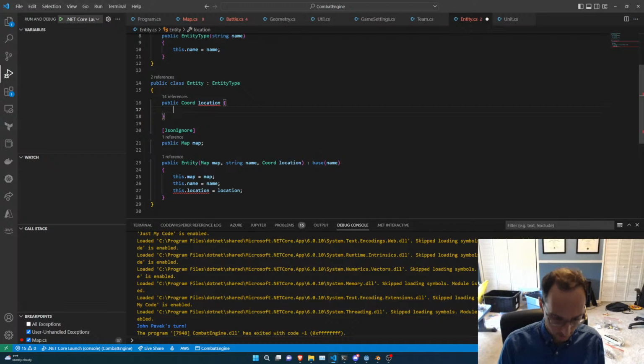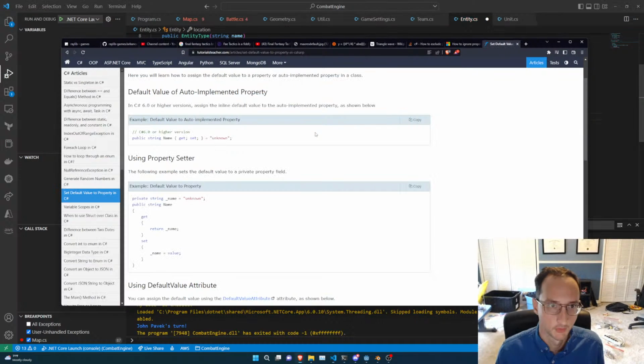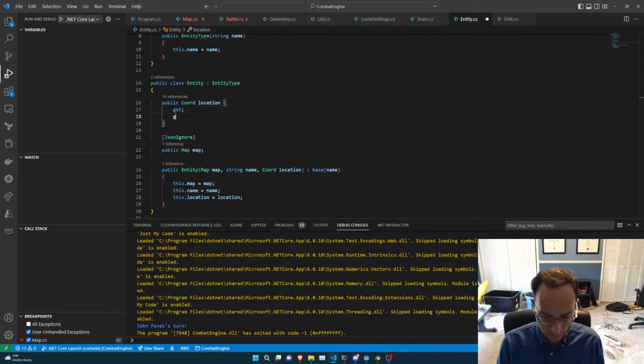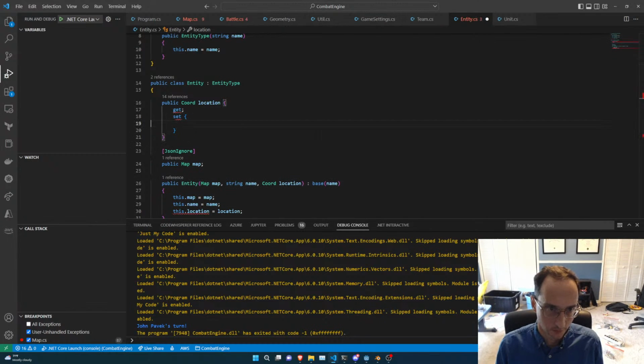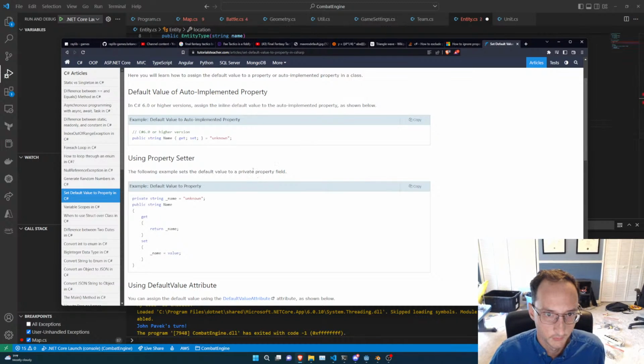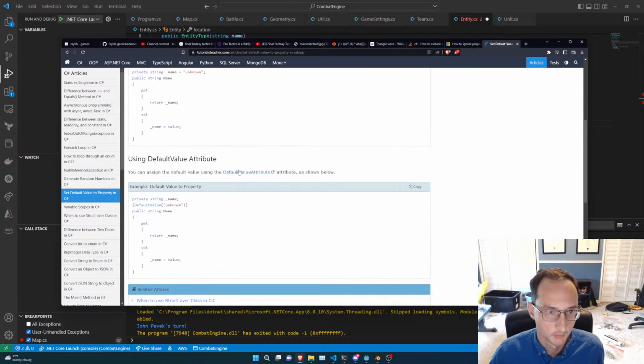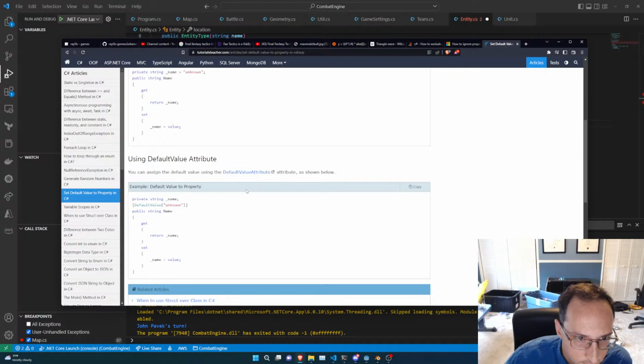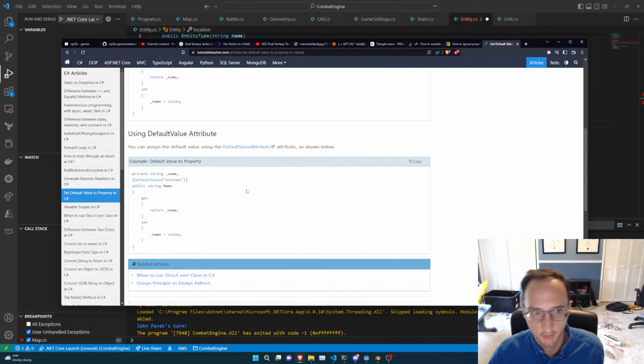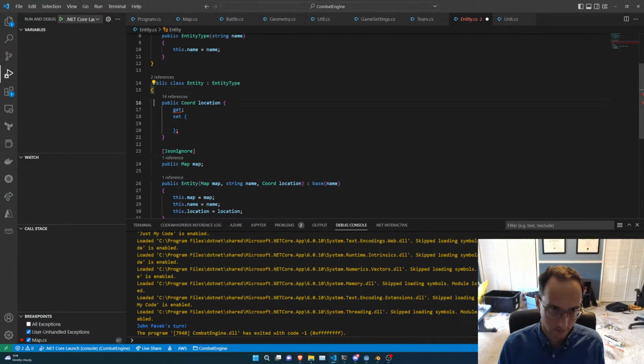Okay, so I think I can do get, but then I want set to be more complicated. I need a shadow variable here now.